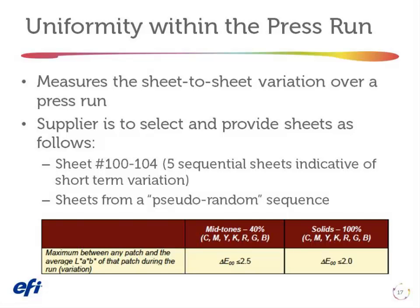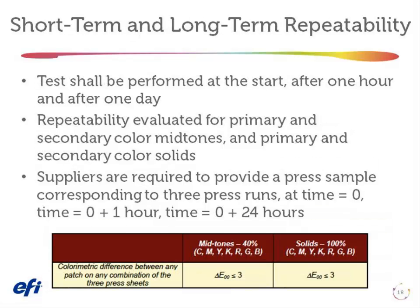There's a large amount of certifications you can go look at on the web to see that many digital presses can do this and that we have done it with them, and you can look at the certification for that. Let me make one more comment here before we go on. And it's going to relate to the next topic as well.